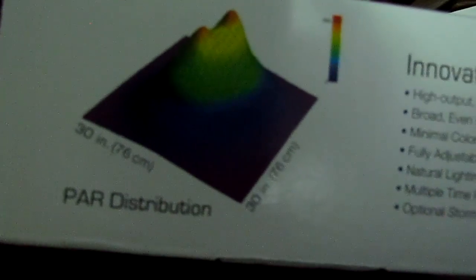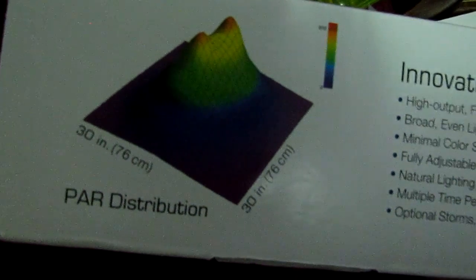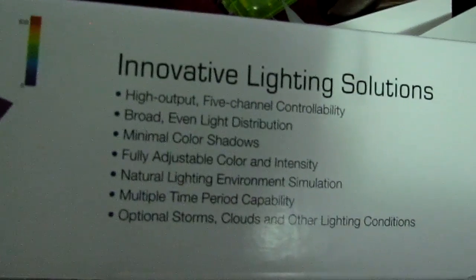One thing I did notice was it says it has 30-inch PAR distribution here. Why is this camera so blurry? Let me try to get rid of this glare for you guys. 30-inch PAR distribution, it says it right there. High innovative lighting solution, and all that stuff. And then you got the spectrum graph. If you turn it over here, it says 24 by 24 approximate coverage. So that got me kind of confused.